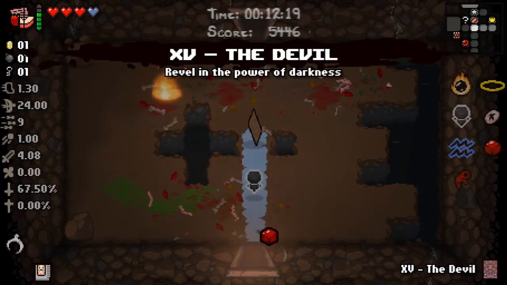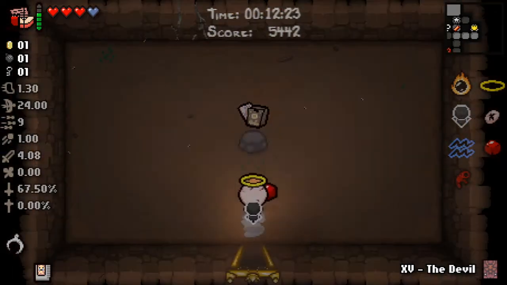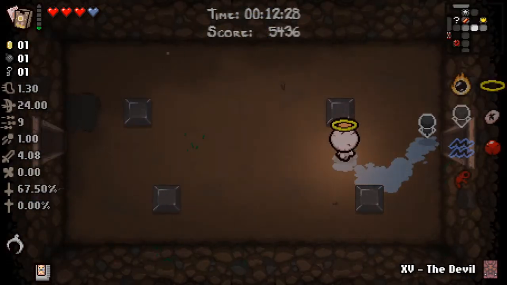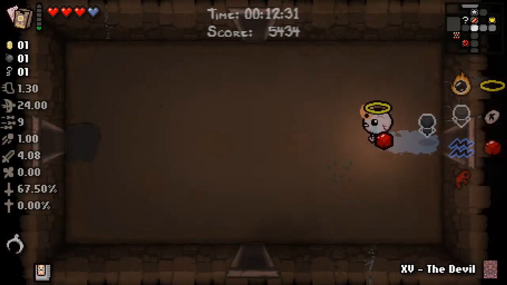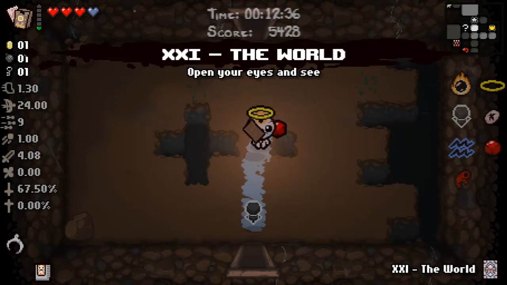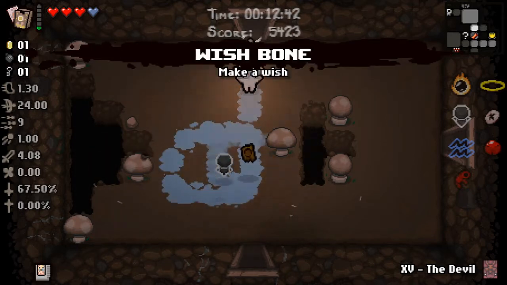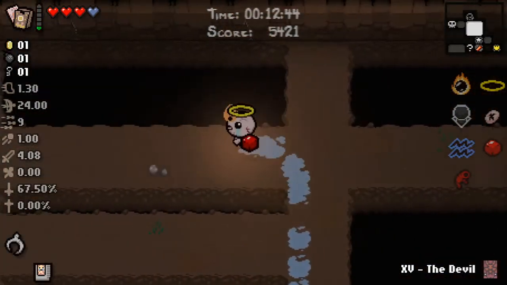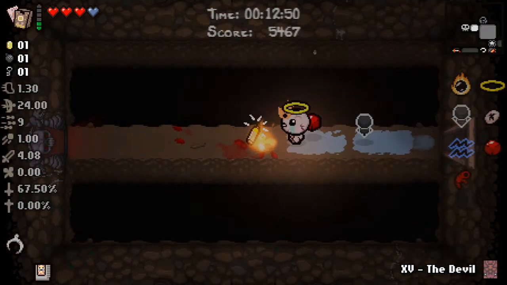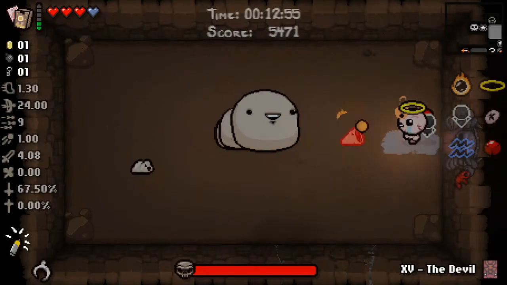I'll keep the devil. Okay, so deck of cards back in my hands. And I'll just go ahead and fight the boss. So that was easy. I'm not sure what that item that I just dropped does exactly.